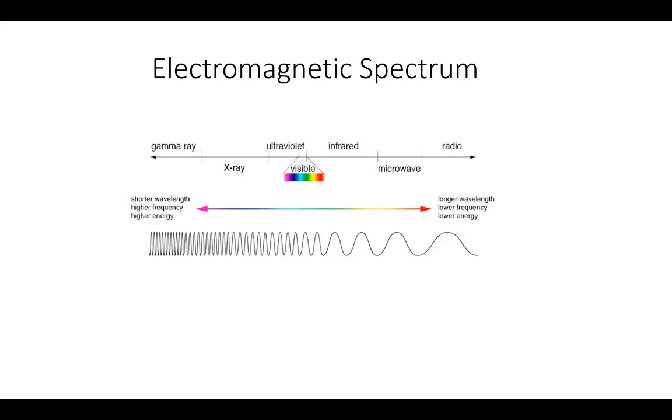When you want to talk about radiation, the electromagnetic spectrum is really important to understand, because we humans are very used to thinking about radiation in the visible spectrum. But that's a very small part of the total wavelength spectrum that we're interested in. Of course, we're used to things like gamma rays or x-rays if we go into the hospital for an x-ray. But once we start getting into the terrestrial system, and we're outdoors, we're interested in ultraviolet, the visible, infrared, and near infrared. So right there in the center of this graph is a whole bunch of wavelengths that we're interested in that are affecting either things like evapotranspiration or plant growth.